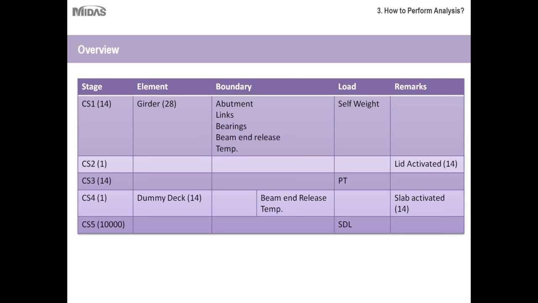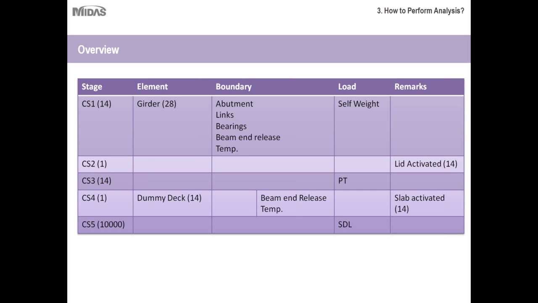For the construction staging, we'll be following this given scheme here. We'll have stage 1, where we are activating the abutments and the main girders in one go, because we are not modeling the substructure, so I didn't make 2 different stages. You can go for the first stage to be just substructure, and the second stage to be the superstructure added, but since that part is missing, we just moved on with the superstructure. In this stage, we'll have the girders erected with an age of 28 days.